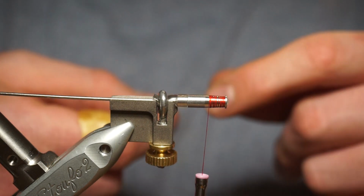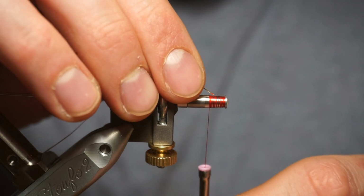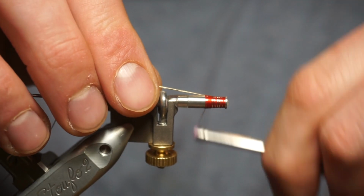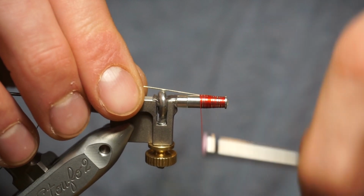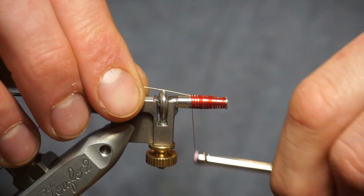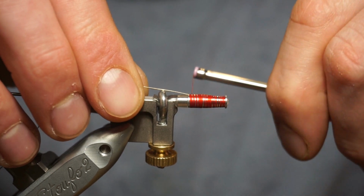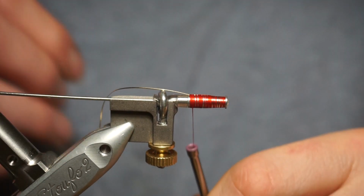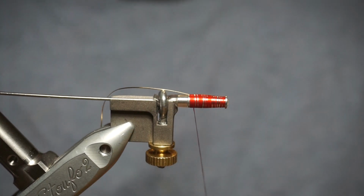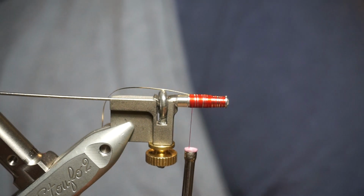Onto this, we're putting on some Uni-French oval tinsel in small and gold. Don't worry too much about your turns not touching. Leave a little bit of aluminium showing at the back for good measure, so your tinsel doesn't slip off. Wax your thread, little turn forward, ready for your tinsel.